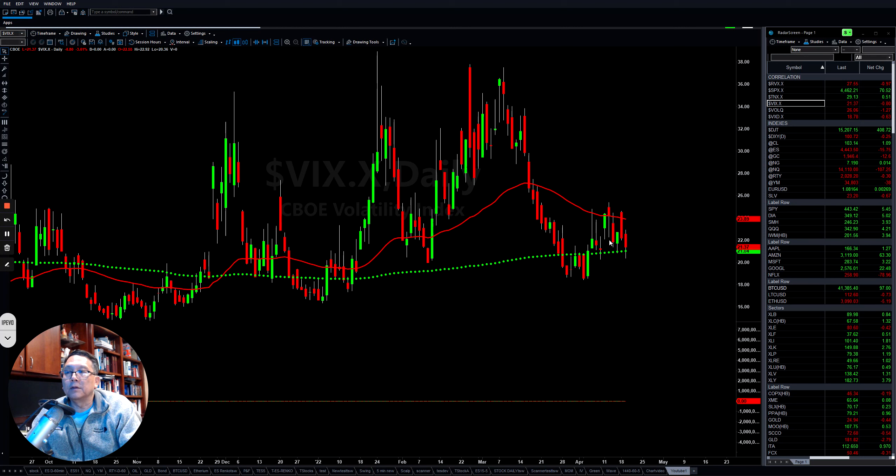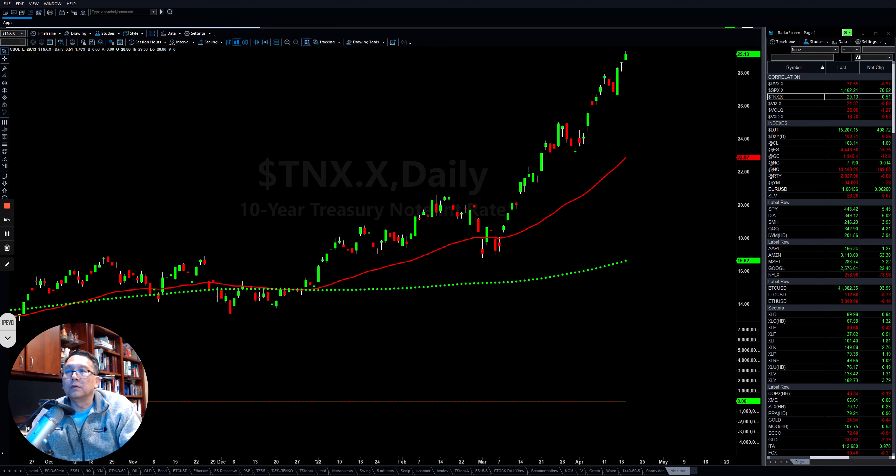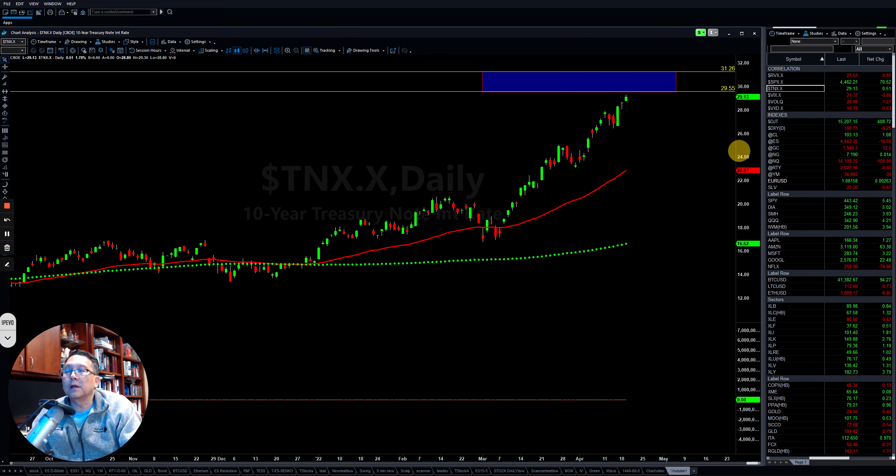Even with the political issue still going on between Russia and Ukraine, and inflation still going to the roof, the market continues to make higher lows and shoot to the upside. However, this is the sell zone that we have to deal with. Hopefully when it hits this level, it will fall back and help a lot of technology stocks find a way to push back up.